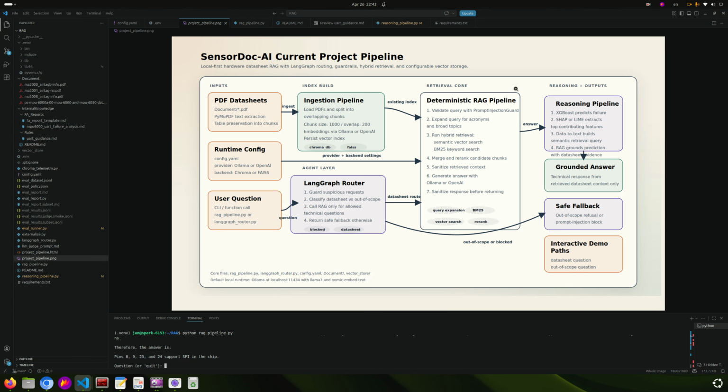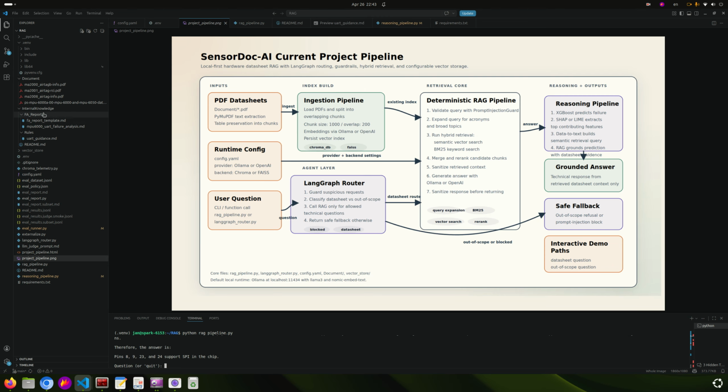With the basic RAG pipeline, we also want to improve the answer quality. So I add a reasoning pipeline using XGBoost, because compared to traditional gradient boosted decision trees, XGBoost can have better performance by using second order Taylor expansion. Here I choose this, and we can build our own knowledge base.